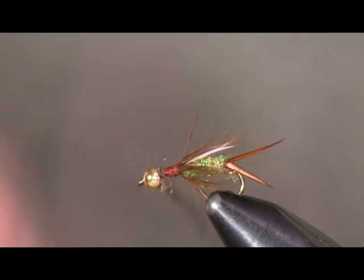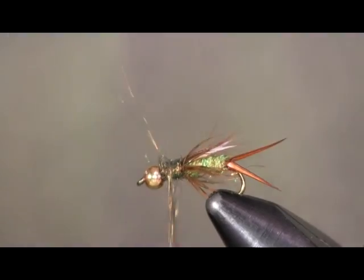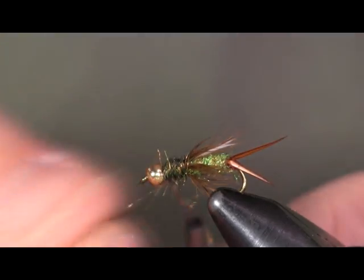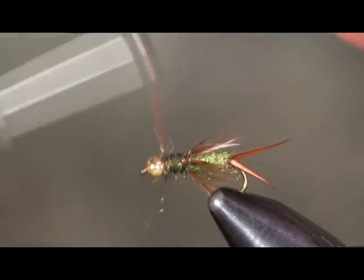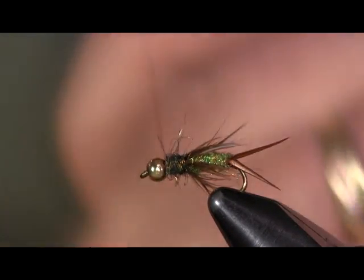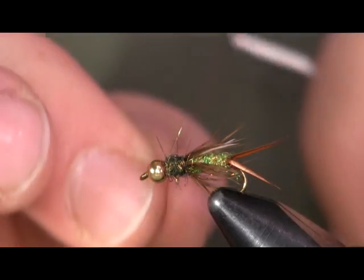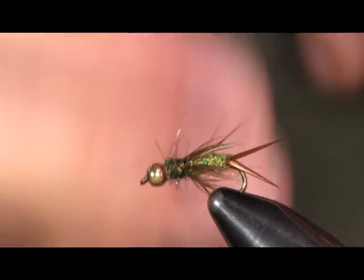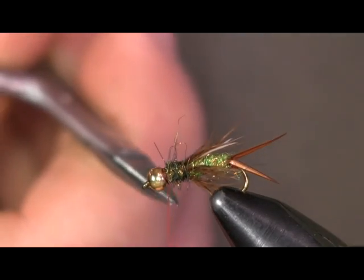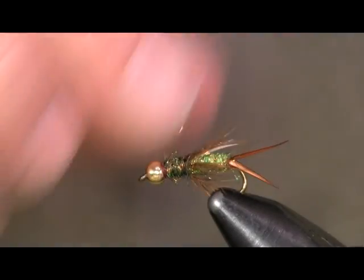I'm just going to dub this on here. Don't want to get real big, don't want to take away from the fly. But dub it on there. And then make the little collar at the front there. And tie it off. I do real well with this on the native fish that I fish around my area here. I tie it down as small as 16s and 18s, but I do real well with the size 12.